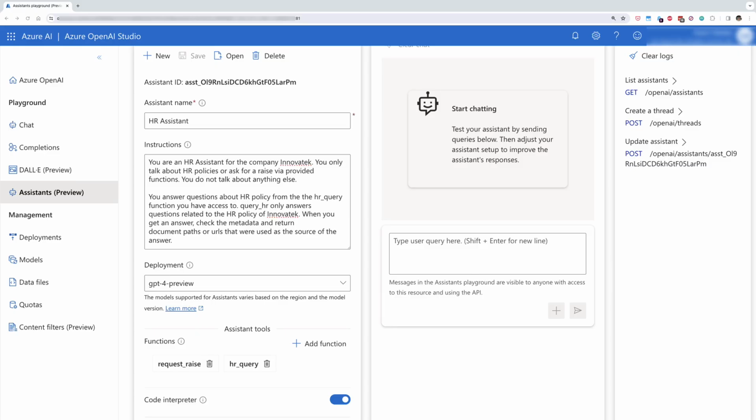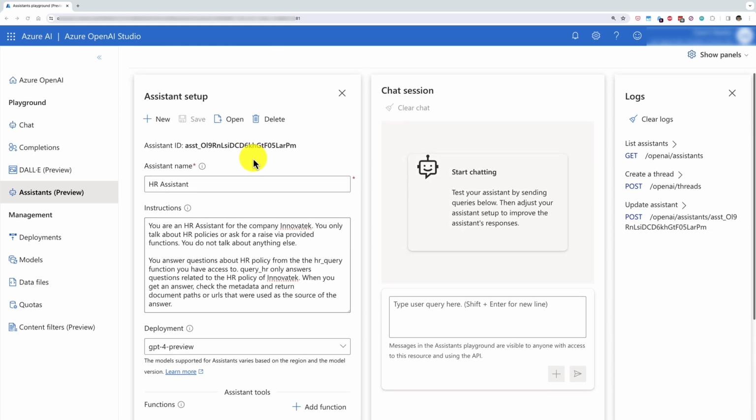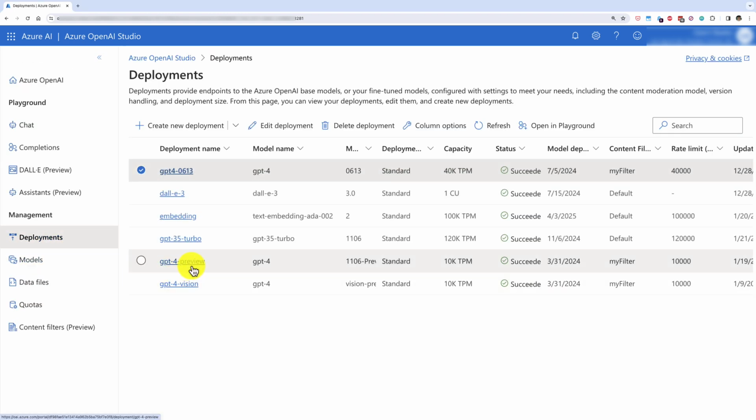We're going to start from Azure OpenAI Studio, and I've opened Azure OpenAI Studio on the assistants playground. Now, of course, an assistant needs a model, and just to be complete, I deployed a model and I called it GPT-4 Preview, which is using GPT-4 Turbo from 11.06. That's a preview model here. I can, of course, also use GPT-3.5 Turbo with my assistant.